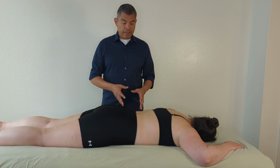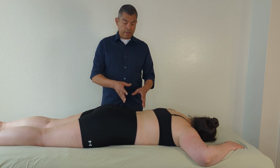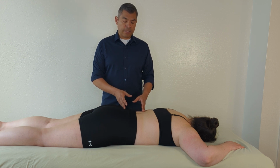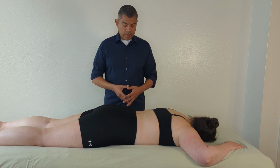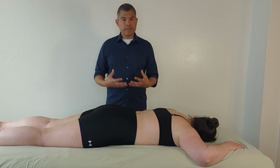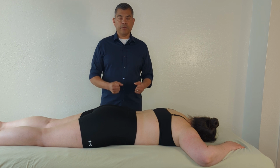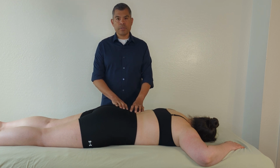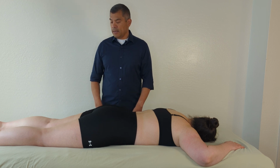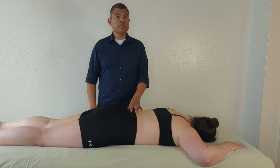That being said, I just want to show you how I would work plantar fasciitis if I started up here in the lumbar area. So this is not always the case, but it is something that I may include if I feel that there is some directional resistance, some tension in this area, and if I feel that it may contribute some benefit to my client.